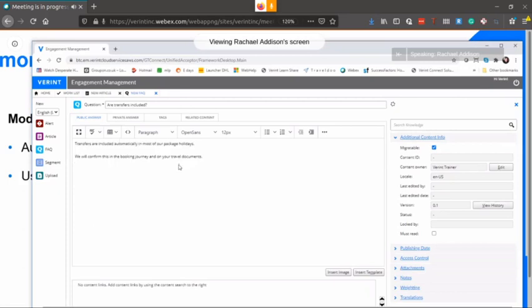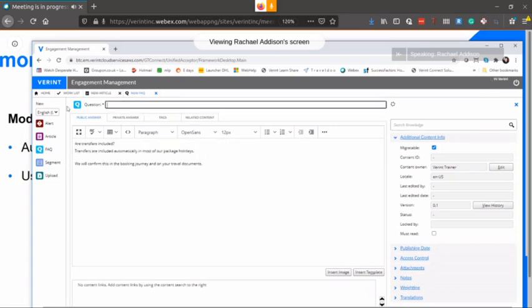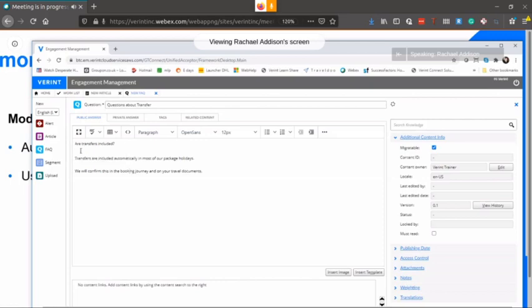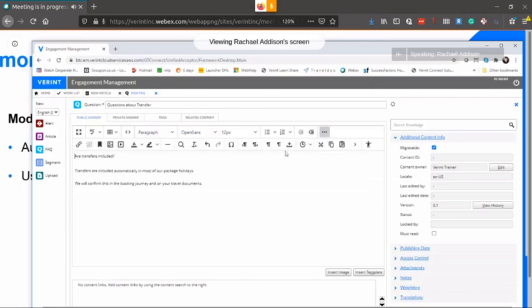Or other ways that customers have utilized these is to group them together. So for example, you could have your question embedded in here and your questions would be questions about transfers and you could group them all together. For example, we can then perhaps use this to have a look at the expandable areas.